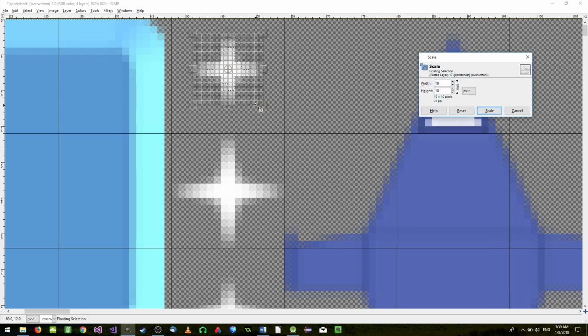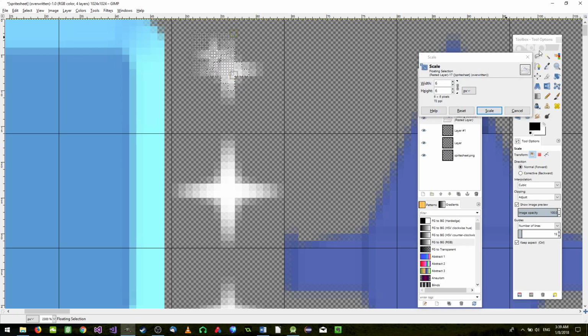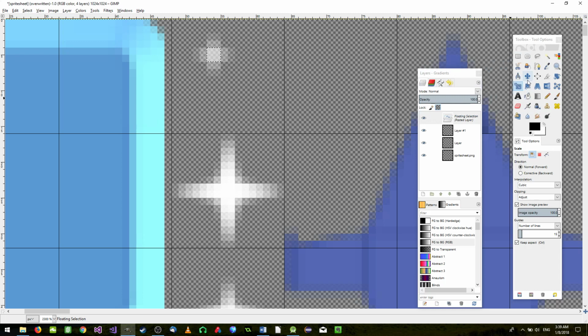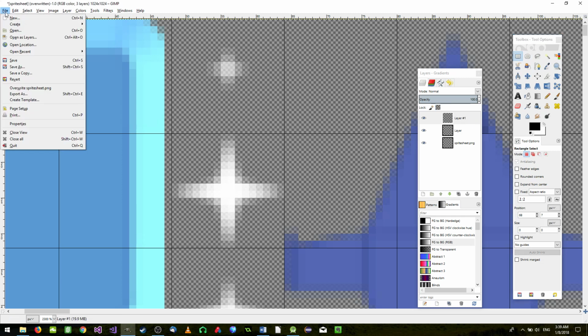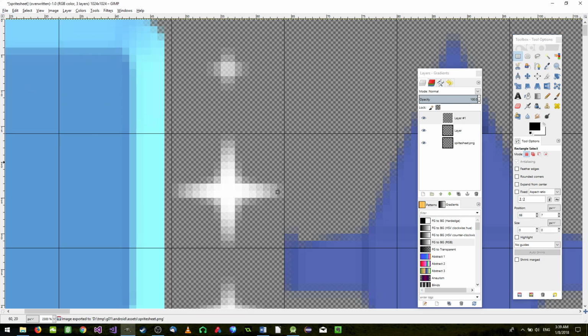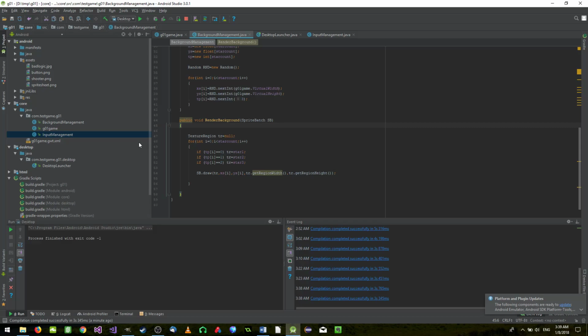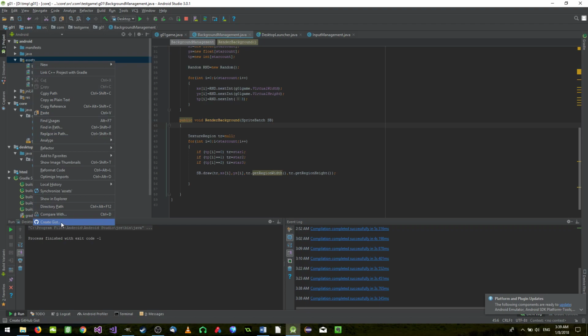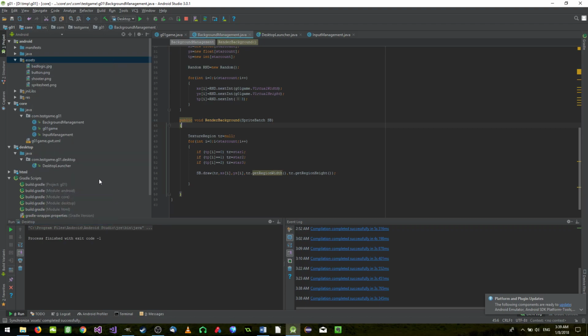Okay, I think the size is very okay now. Scale, just move it to the very center, and click and click. So now file, overwrite. Let's go to this one. Where's the assets folder? Right click and synchronize. And now let's run the game again and see what we get.